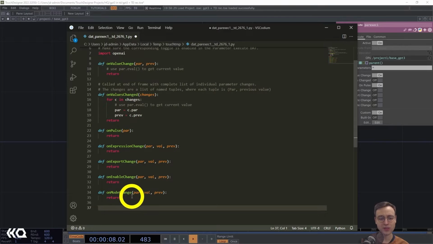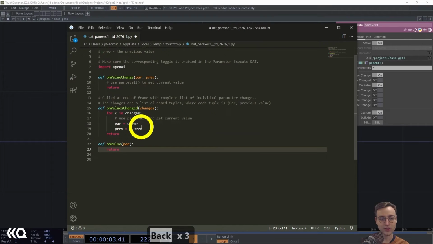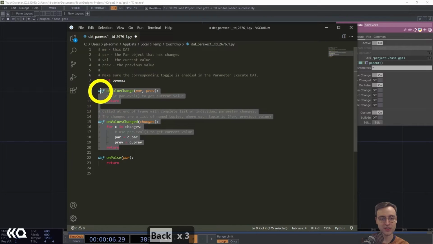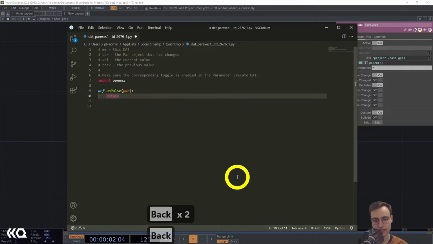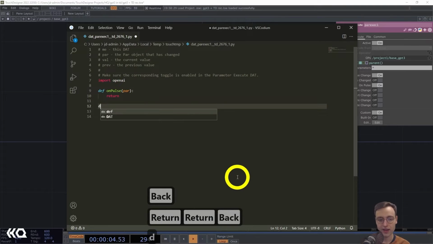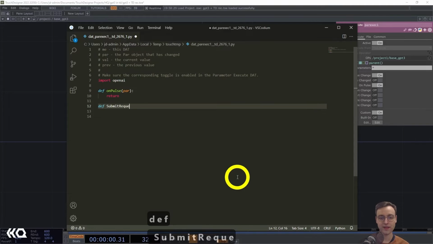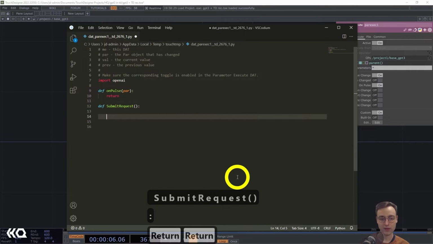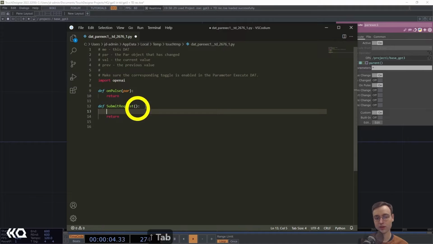And at the same time, I think I will delete some of these other default functions that we're not using. They're easy to get back if you ever want to by adding another one of these to your network, but I'm just going to take it down just to the onPulse function because that's all we need in this case. So let's define a second function here, which is going to be called submit request. And then I'm going to do open and close parentheses, colon, and then I want to make sure I add my return statement in there as well. We don't need to feed anything into this function. We're just going to have it grab all of the different parameters that it needs from the base comp.